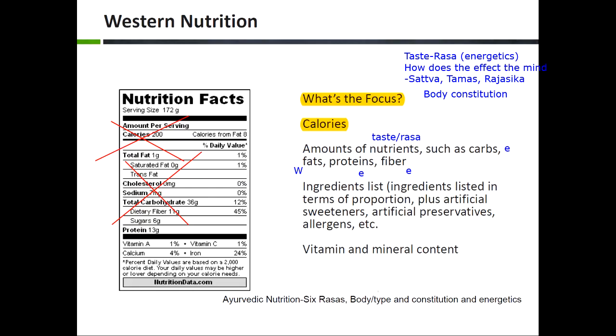We don't care about calories, whatever, because we are not counting calories. We are looking at the rasa, which corresponds to the nutrients, the micronutrients. Fats are water element. All fiber is earth element. Protein is all earth element. Carb mostly is earth element, sometimes it's not, but mostly. And in Ayurveda we don't really want artificially processed food, and we also want to consider how the food is cooked as well. So I'm going to save this part as well.